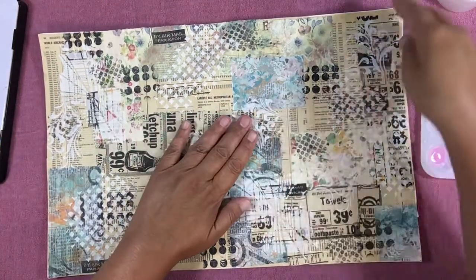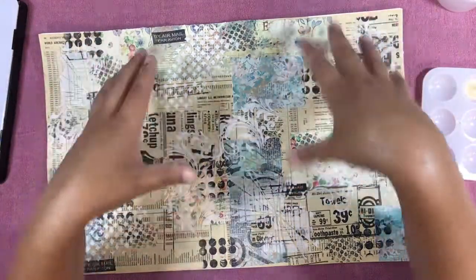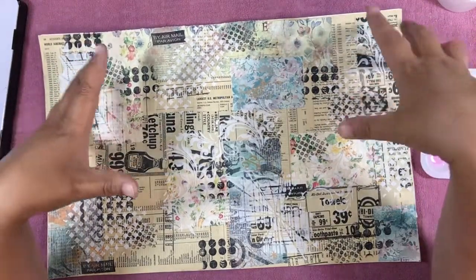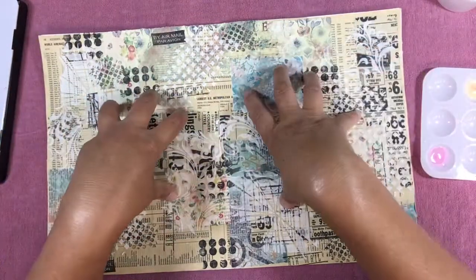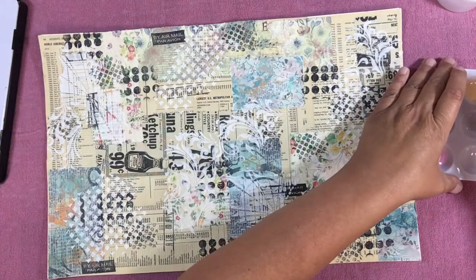So after we're done adding the color, then I'm going to set it out to dry overnight again, and then we're going to come back and cut it apart. I might cut it apart into tag and journal card shapes after it's dry, because I want to sew around them, and I don't sew on camera, so I might stitch around them, and then we'll come back and decorate them in part 3. But first we'll see if we can save it, or if we're going to destroy it by coloring it.